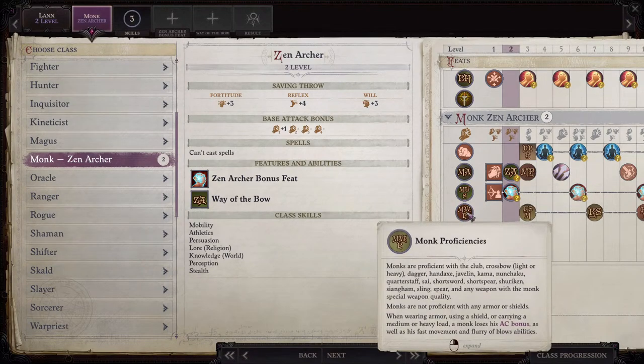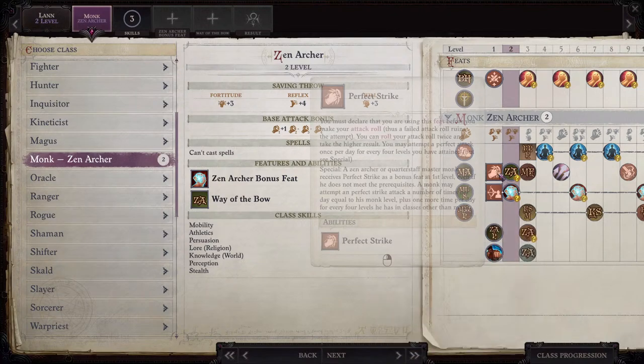Among proficiencies, monks are proficient with the club, crossbow, light or heavy, dagger, hand axe, javelin, nunchaku, quarterstaff, sai, short sword, short spear, shuriken. Are siangams even in the game? A sling, spear, and any weapon with the monk's special weapon quality. Monks are not proficient with any armor or shields. When wearing armor, using a shield, or carrying a medium or heavy load, the monk loses his armor class bonus, as well as his fast movement and flurry of blows ability.